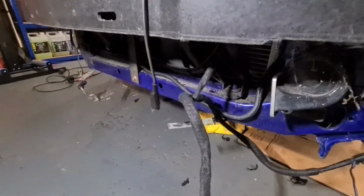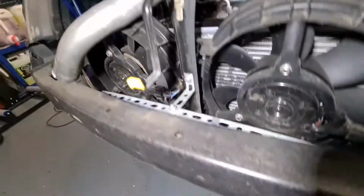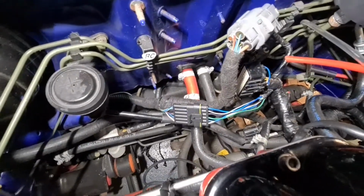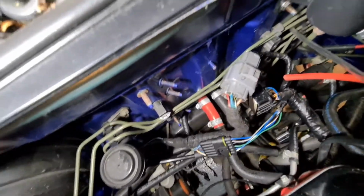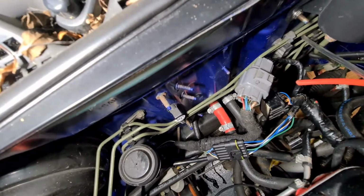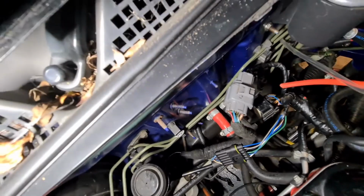So all this wiring's all back together again. As you can see, it's all plugged in, soldered up on the relay, how it should be from factory. So both fans. A little bit goes down there. And just sort this mess out down here. As you can see, little waterproof connector there. There's 4 wires going into some bullet connectors that was hidden under some tape, and we found the 2 wires for the fan control as well from the ECU.